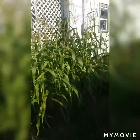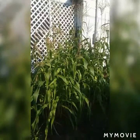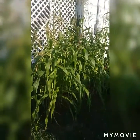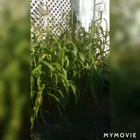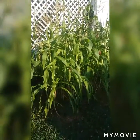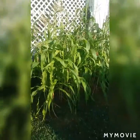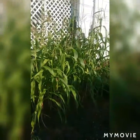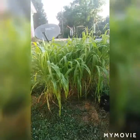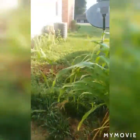And the corn is doing just astounding. I did have a couple of little scares with some wind that we had. I was afraid it was going to blow over, but it held up fine. It did bend a little bit, but it straightened itself back out, so I'm not too worried. I'm definitely going to plant it like this again. The stalks didn't get super tall, but I had a lot more success with them this way than I did last year when I didn't plant as many and they weren't as close. I had a lot that blew over and didn't really produce, so I'm definitely going to go with this method again next year because it's worked out really well.